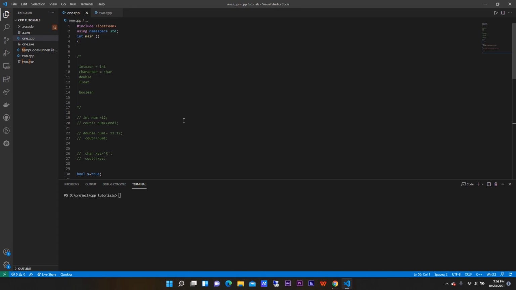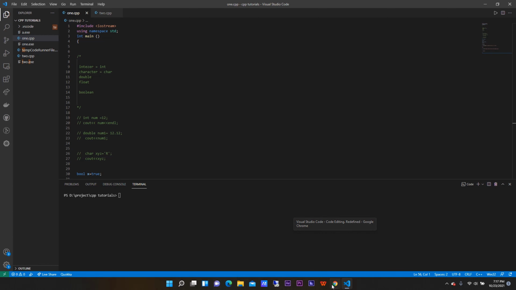When we write code, it is in a text form, but to make the computer understand, it should be in binary form. The conversion takes place using compilers. There are different types of compilers for every language, and for C++ there are so many. Okay, so now let's begin.